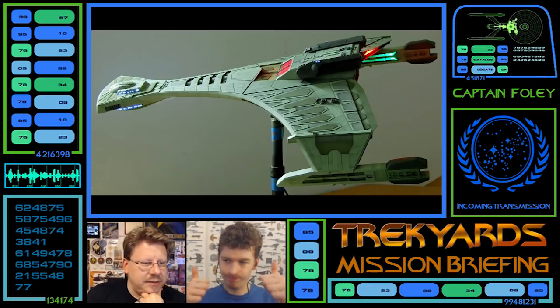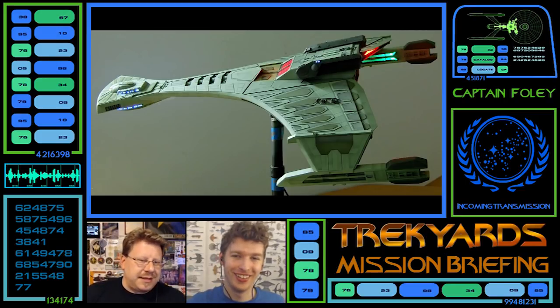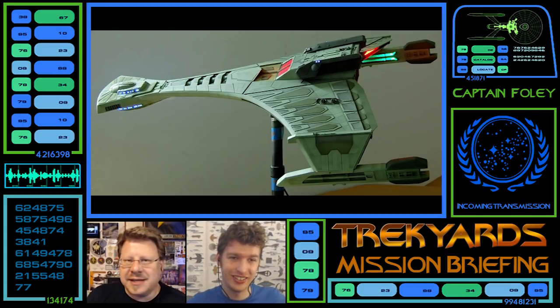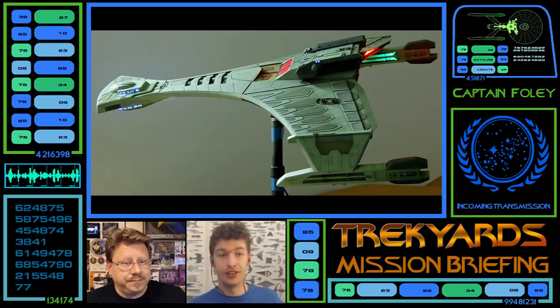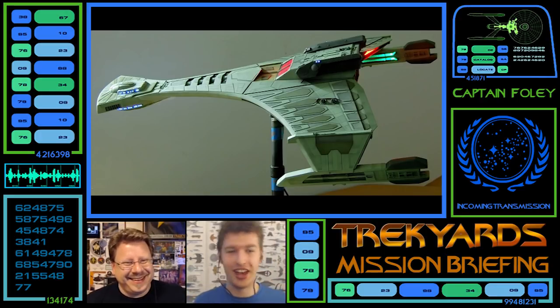His name is Richard Long — he built it and had it for sale. I saw it on a site and thought I had to get pictures of it and talk about it, it's absolutely fantastic. I should try contacting him because I'd love to hear his design process. This is such a simple model conceptually that a Trek Yards original wouldn't be difficult to make in 3D. I'd love to make a full episode of this and have it fly and shoot against the Enterprise-C.